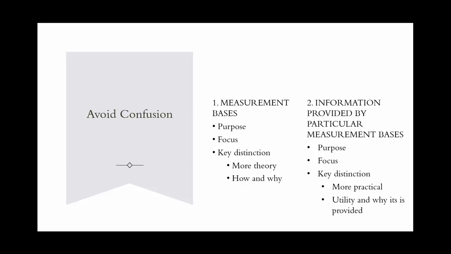2. Information provided by specific measurement bases. Purpose: this section explains the practical implications of these measurement bases and how the information they provide is useful to users of financial statements. It tells you what kind of information each basis provides and why it's important. Focus: it focuses on how these measurement bases help in financial decision-making, forecasting, and performance assessment.